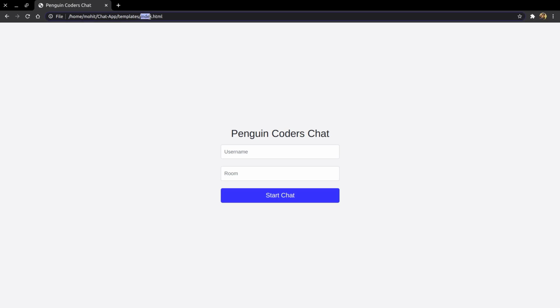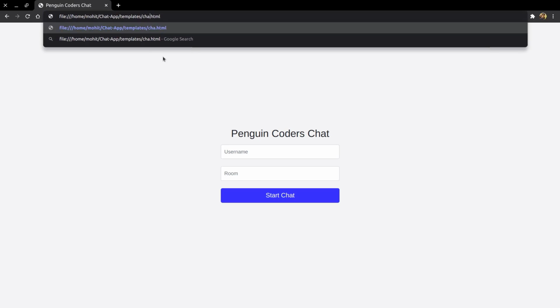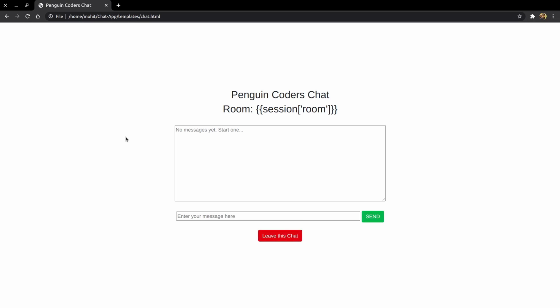So just write here chat.html, and you can see chat.html is also looking good, where we have the heading and the room name, which we will get from Flask once we initialize it, and the text area where all the messages will be displayed, and a field to enter your message, send, and leave this chat button. So our HTML files are completed, and now we will go to app.py to create the Python functionality in Flask.